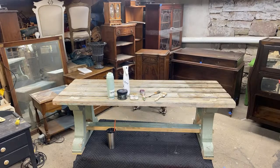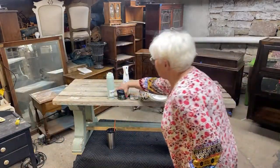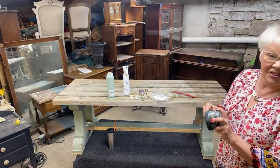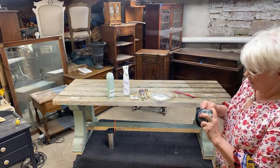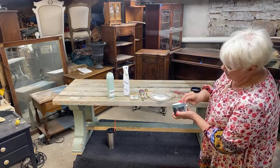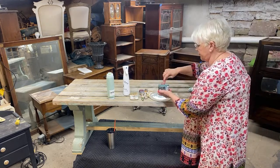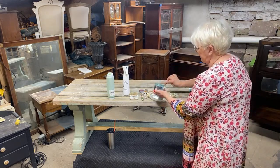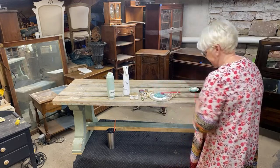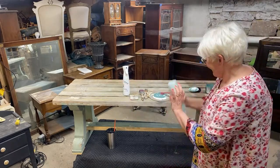Wonderful. I'm going to see if we can mix. I'm just going to see what happens. Like I said, this is Farm Fresh, and I have some Apothecary. Let's try mixing and see if we can come up with something a little bit lighter and closer to the color of this bench, the original color. So I'm just going to scoop out. I don't know. I've got two scoops. I'm doing a very, very rough measurement today.